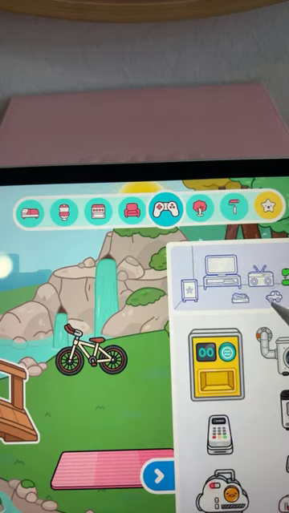Is this the park? Yeah, it's the new park update in TOCA Life World. Oh wait, so technically, according to my calculations, we can put trees here because I have these little rock thingies in the ground. And I can put the trees on top of it. Okay, cool.